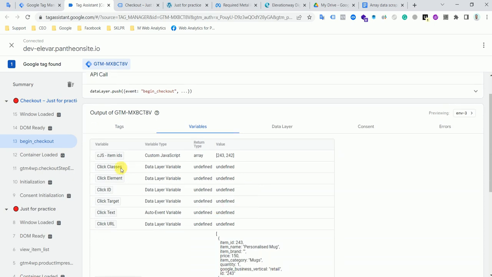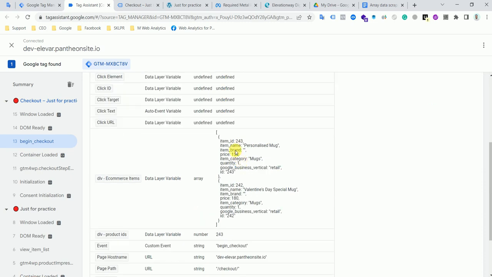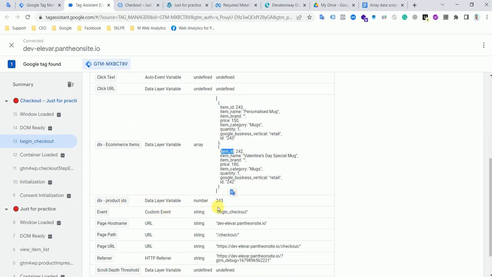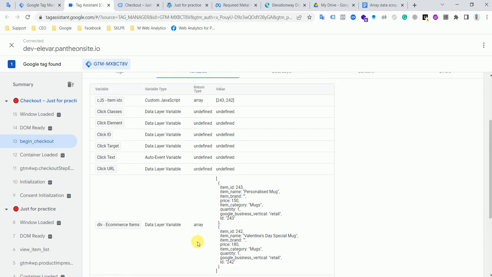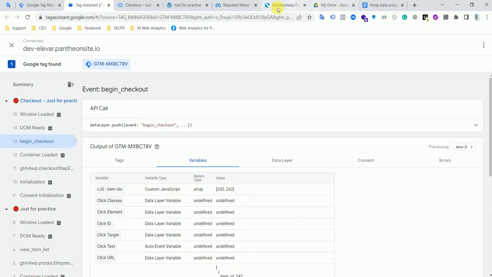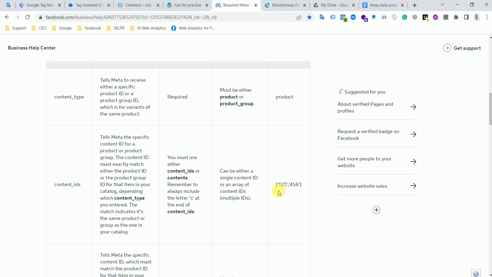Our new variable, the custom JavaScript variable, pulls the data array 243 and 242. This is the first one, 243. The second one is 242. But our first variable collects the wrong concept, 243. So this is actually wrong and this is right. And we have already followed our Facebook guidance.